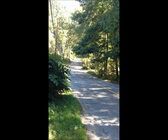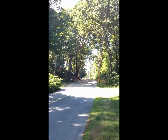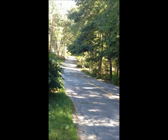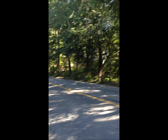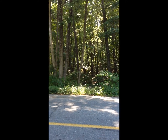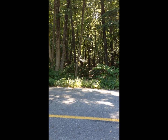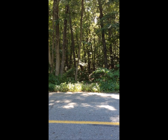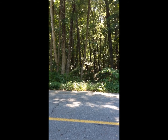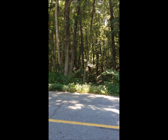Alright, so I just popped out here on Nagog Hill Road. Just popped right out of this little trail, kind of hard to see. It's behind the fire hydrant though, right at the base of this hill on Nagog Hill, so makes it easier. Now you could go straight here. This is a connector trail that goes behind the apple orchard up on top of Nagog Hill. It goes behind that apple orchard and pops out on Neshoba Road, by the entrance to the camp on the dirt road, where we're going to end up. So I'll show you where it comes out.